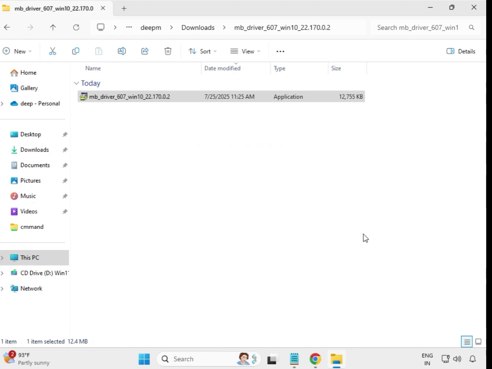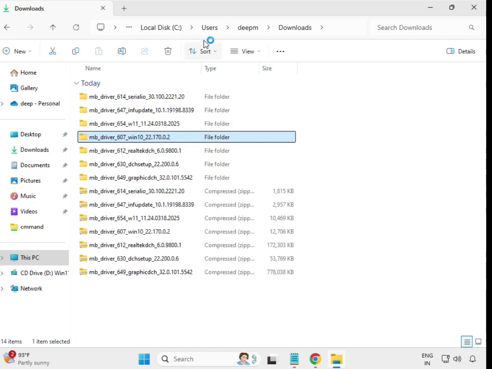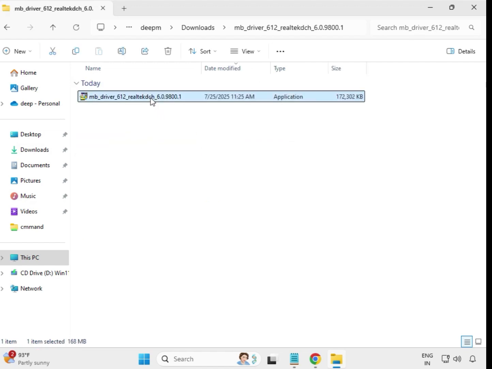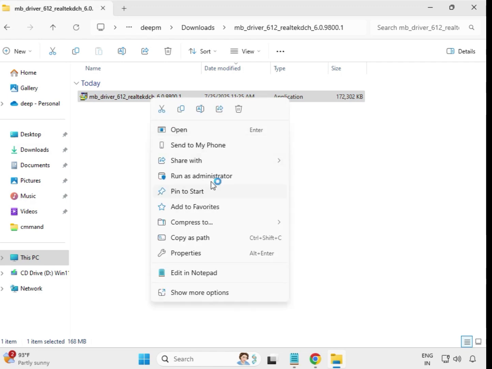So it closed automatically, meaning it is installed, and then come back again. Then the fifth one, same, select and right click to run as administrator.